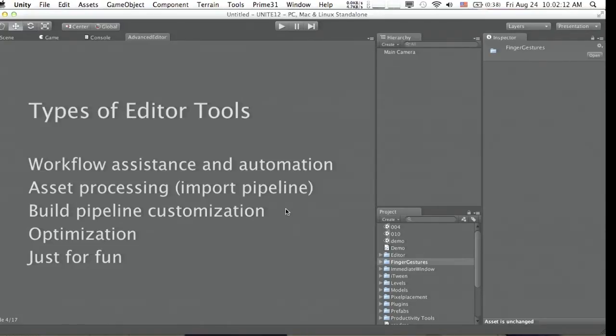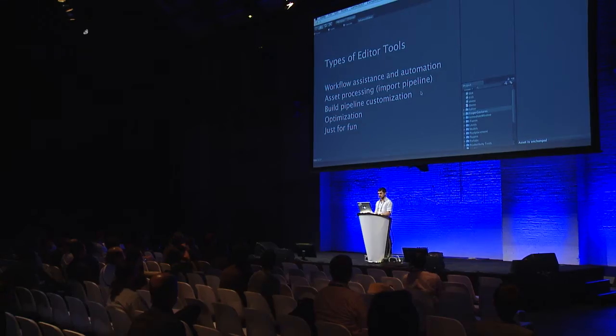What we're going to do is go through each of these categories, look at a production example for each one, and then go into the code and see what it's doing behind the scenes. At any point, you can ask questions, but it's probably best if you hold your questions not until the end of the talk, but until the end of each category, so we can go through them all together.